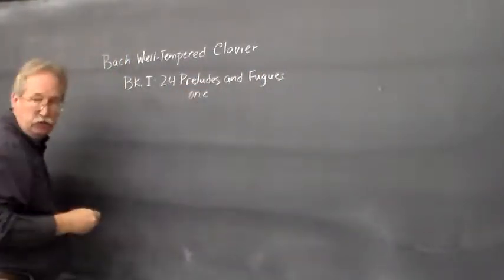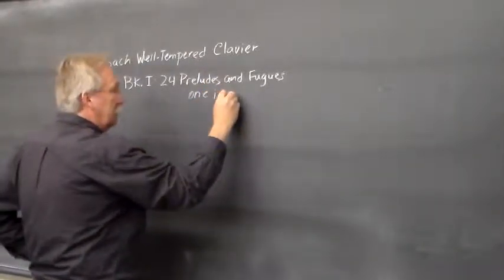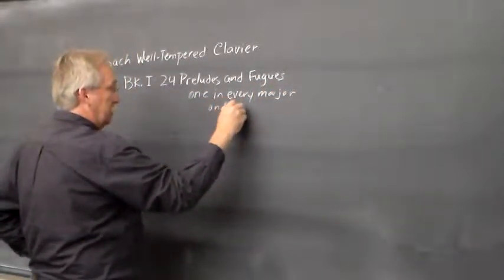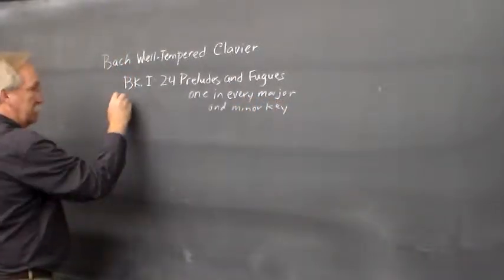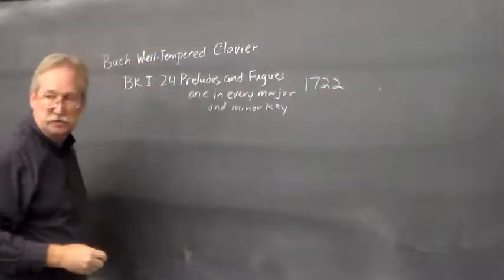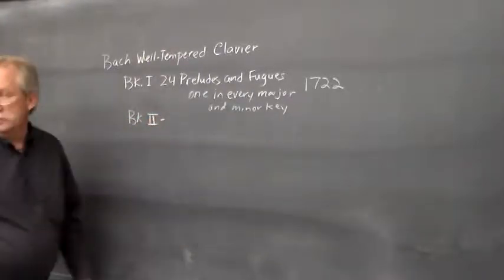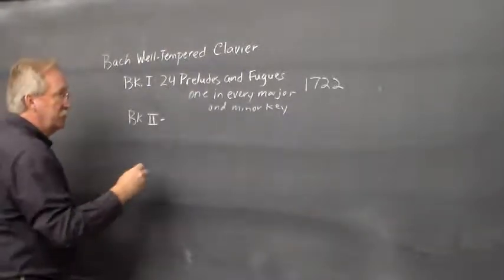So Book 1 has 24 preludes and fugues, one prelude and fugue in every major and minor key. And then this was 1722. So what city was Bach living in 1722? Remember? Kirsten. Yeah. So this is just before he got the job in Leipzig.